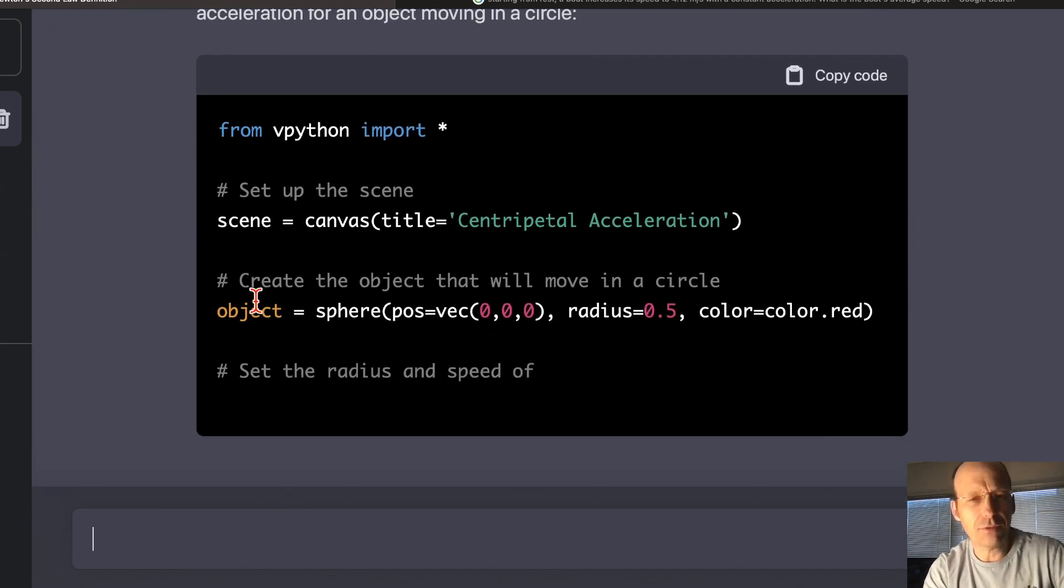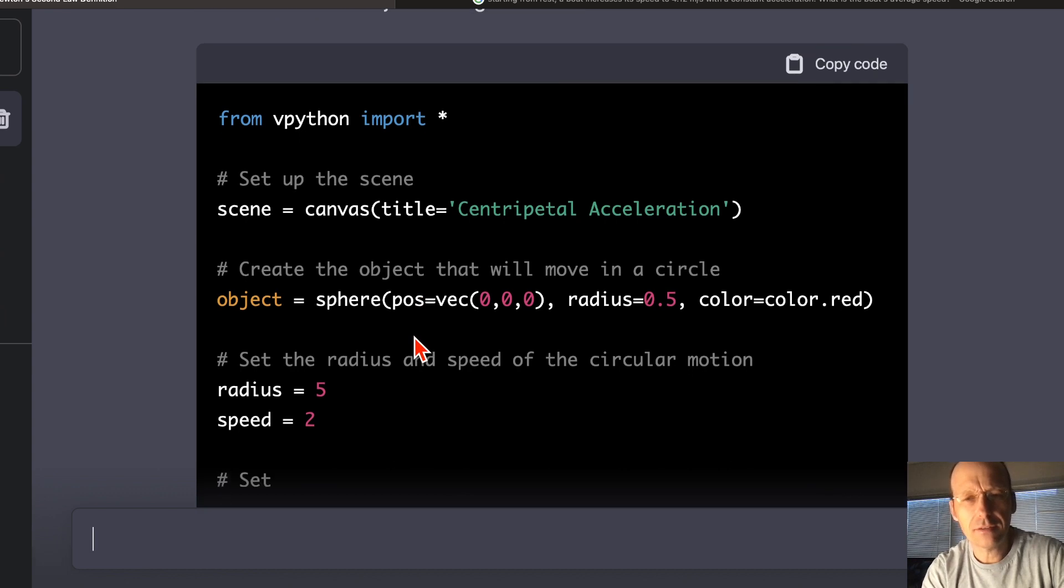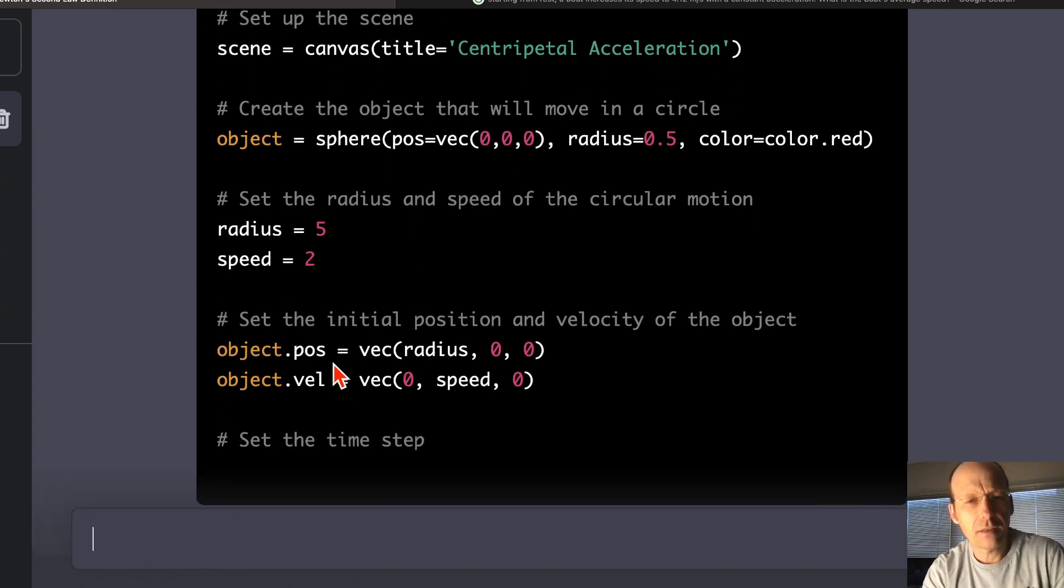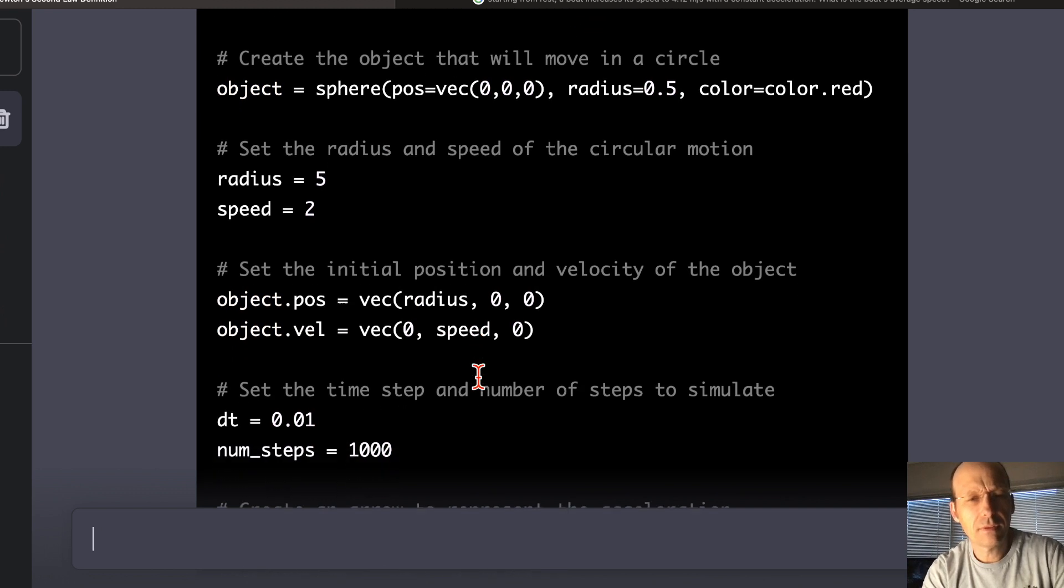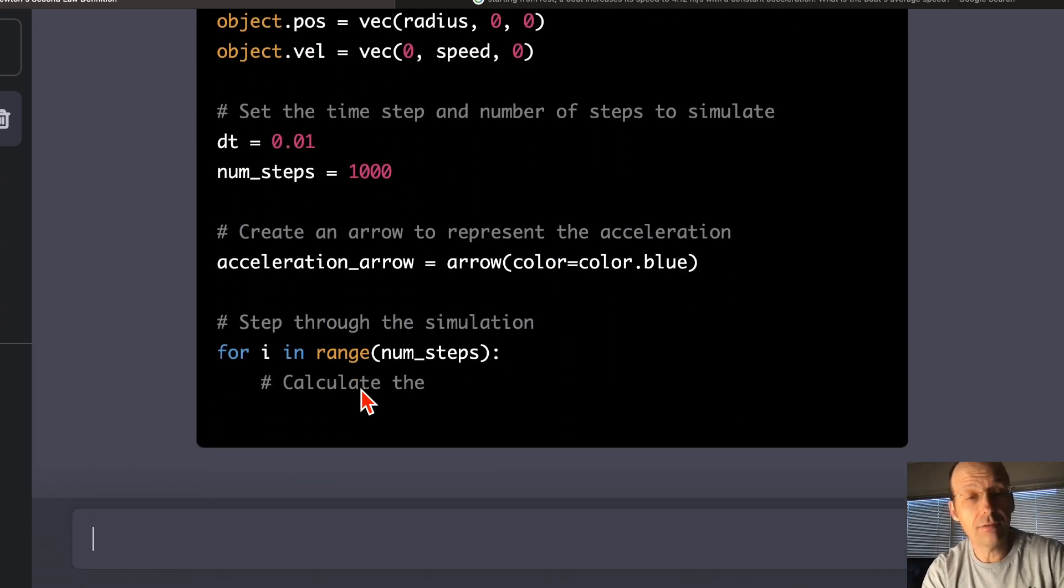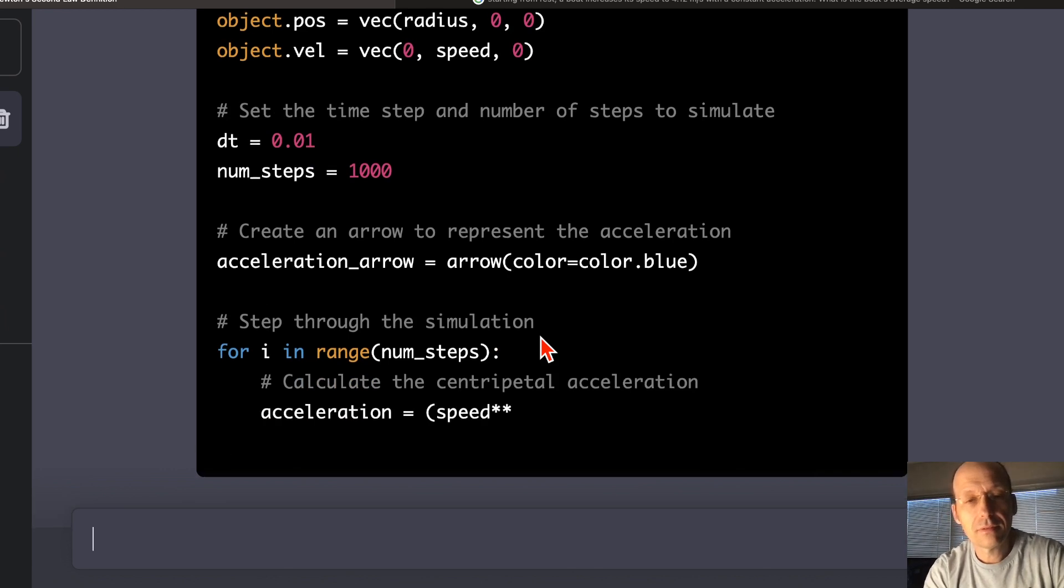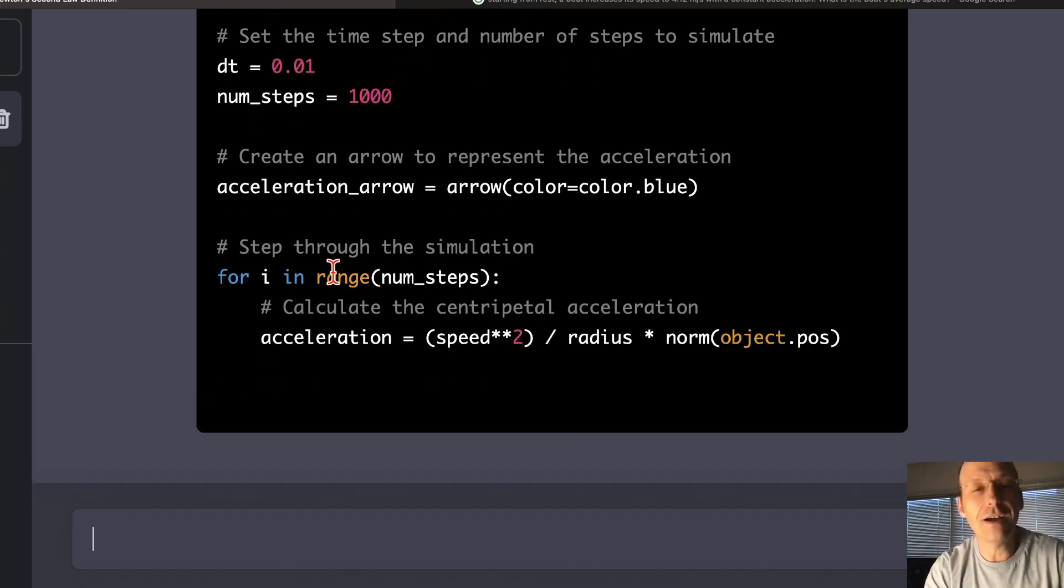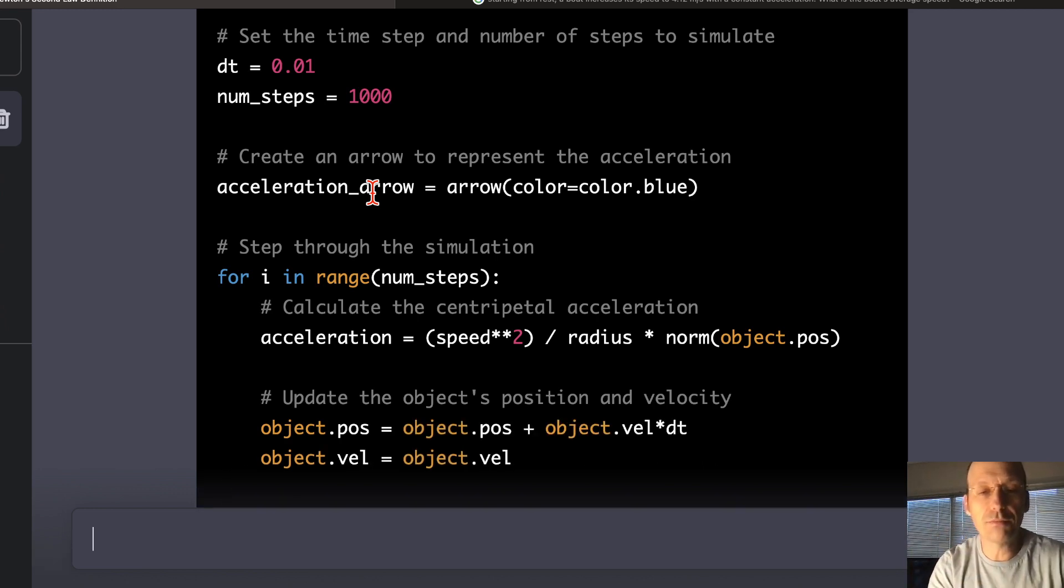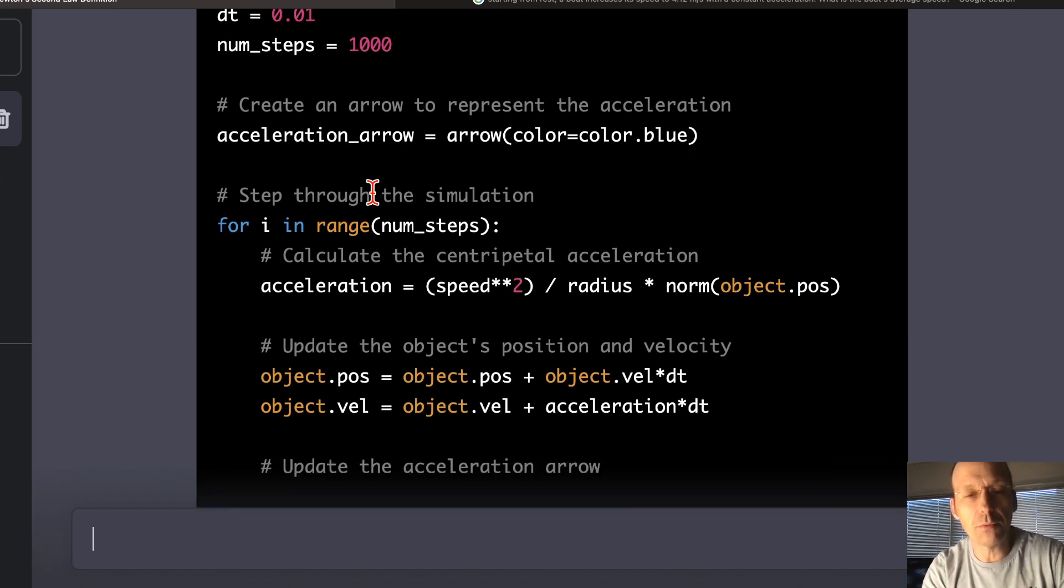Centripetal Scene, Canvas. Well, I don't know why they have that. Object is at the center. Radius Speed. The position is... Okay. They make the object, and they move it. And then they give it a velocity. And then they set the time step. Accelerate. And they made an arrow. This is one of the things that I think is fun. They don't do, like, a time. They do a number of steps. That's... I've seen this program do that multiple times.